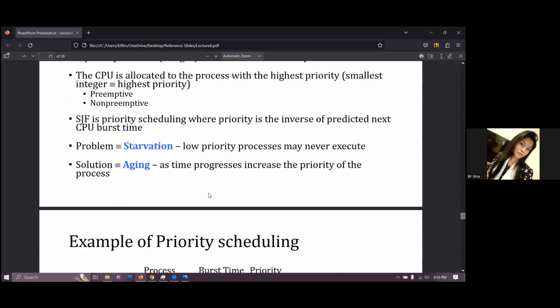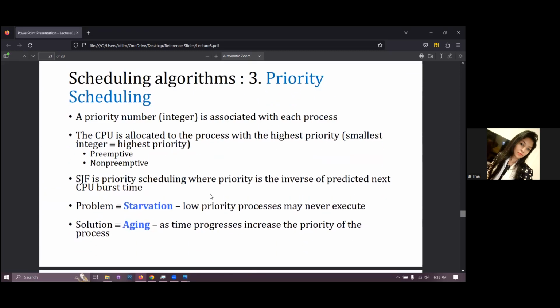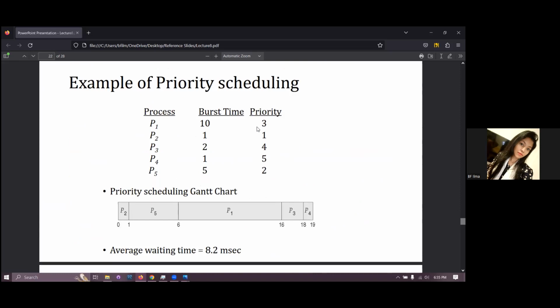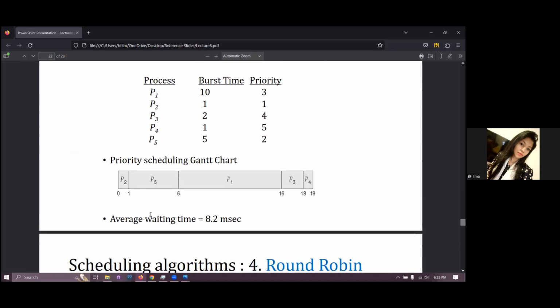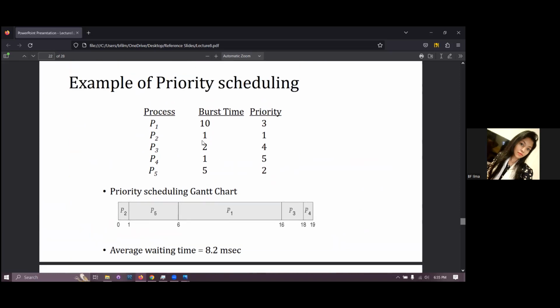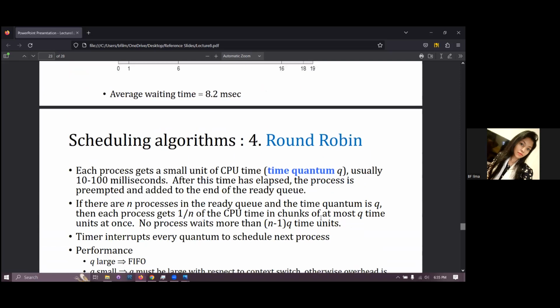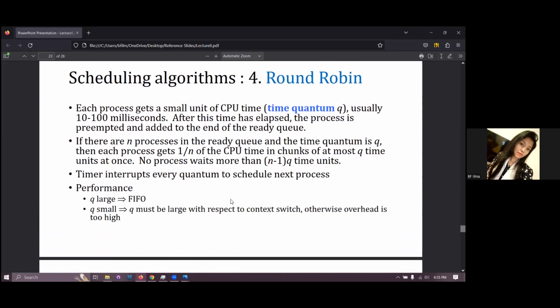Yeah, there are some examples. The other thing is priority scheduling. Priority scheduling is basically you are giving a number, like a priority, for each process. This is actually very simple. So you choose the one which has the highest priority, and then you can calculate the average time as well. So here in case P2 is number 1, so P2 comes first, and then the second priority is P5. So you execute P5, and then P1, P3, and P4.